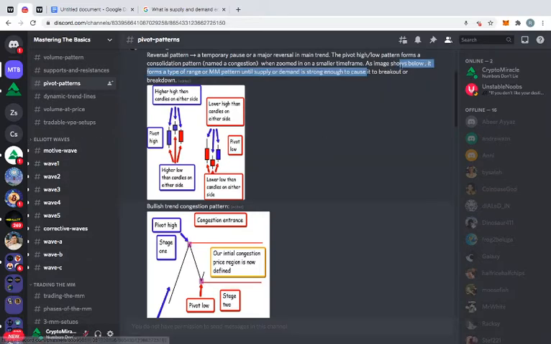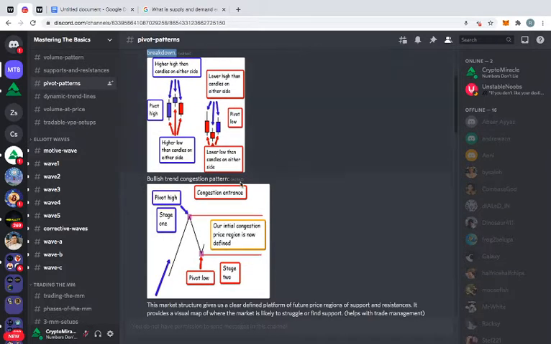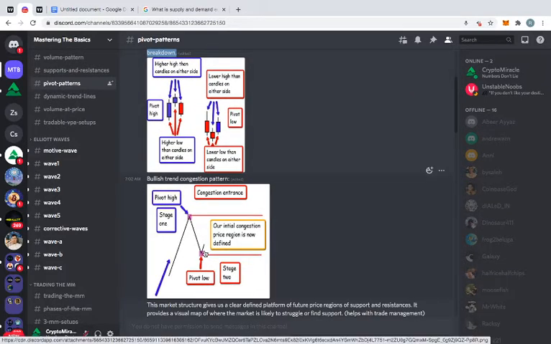So again, as the image showed below, it's a type of MM pattern. See how it's a little bit similar? This one looks like a golden range. So this is the pivot high, stage 1, pivot low, stage 2, congestion. So it will form a range or it'll just break out.